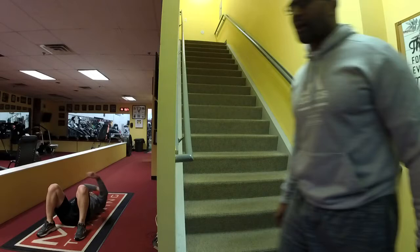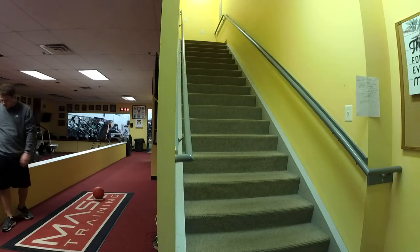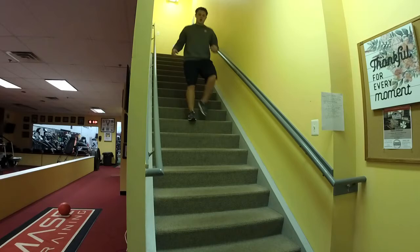B's on his last one here. He's going to be sprinting to the top. Listen, you've got 10 trips, no stopping. The last five, he's going with the plate in hand: five unloaded, five loaded. Now watch him go, sprint. Come on, let's go. Make it work.